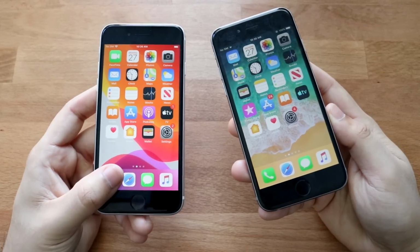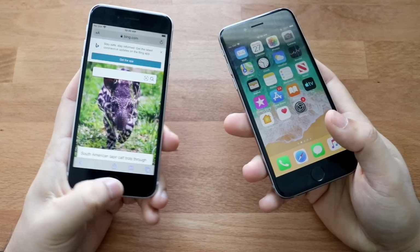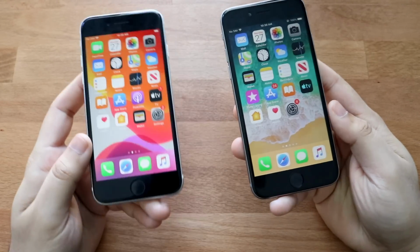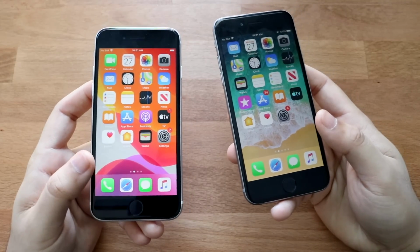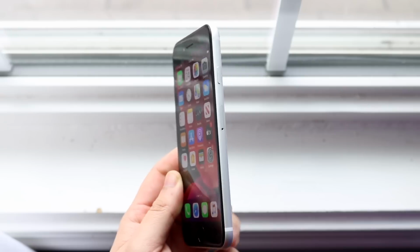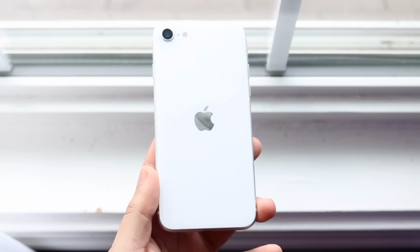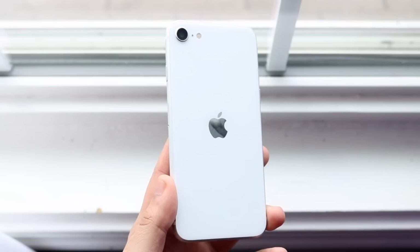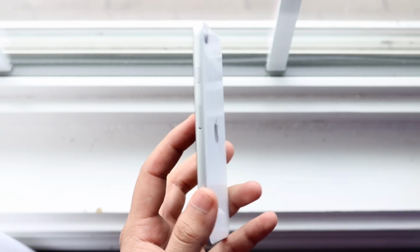The SE 2020 has that, which is really cool. It's kind of finicky, kind of weird to do with two hands, but you can go ahead and tap it, and you can maneuver with it a little bit, but this one has haptic feedback, which is cool. You also have that True Tone technology, which is really awesome, so it warms the display at the end of the day. If you go outside, it'll warm the display a little bit more, and that's definitely one of my favorite features of having one of these newer iPhones. You have that capability of having a True Tone display, which is honestly one of my favorite things for sure.